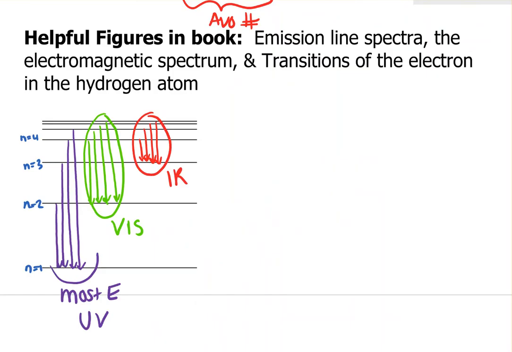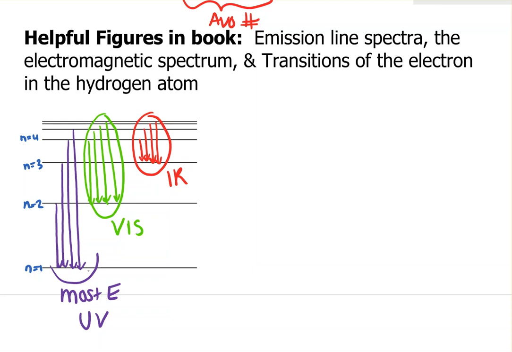The figure can be found in any chemistry book or online, showing the different line series. I wanted to point out that first, my energy levels may not be exactly to scale, but there is a bigger energy difference between the lower energy levels than as you go up higher. They go closer and closer. And that means that if an electron drops all the way to the first, it will necessarily have more energy than any of the drops to the second and to the third and so on.